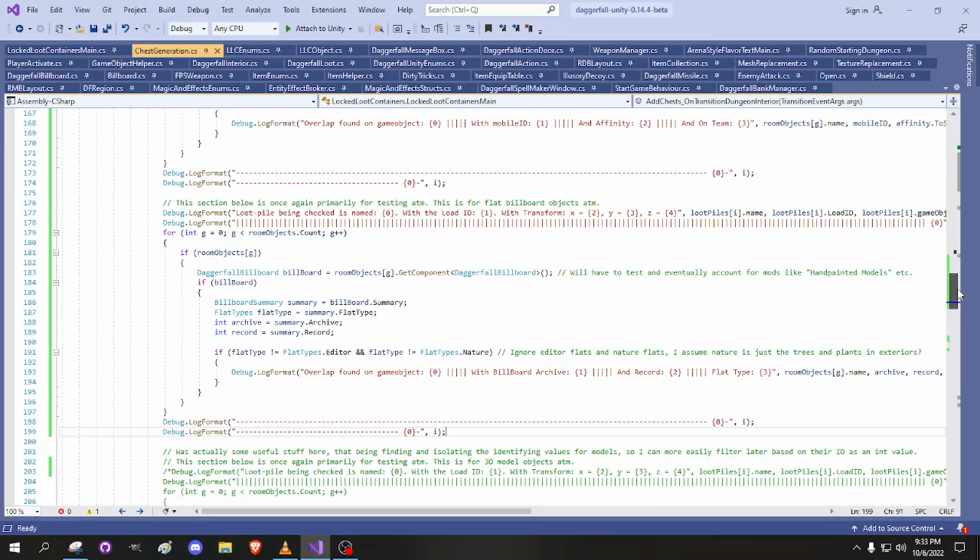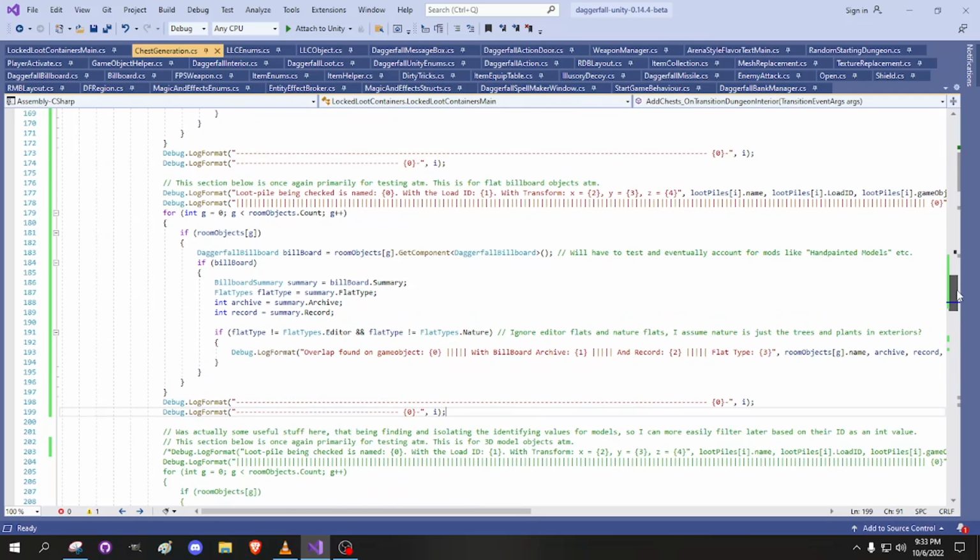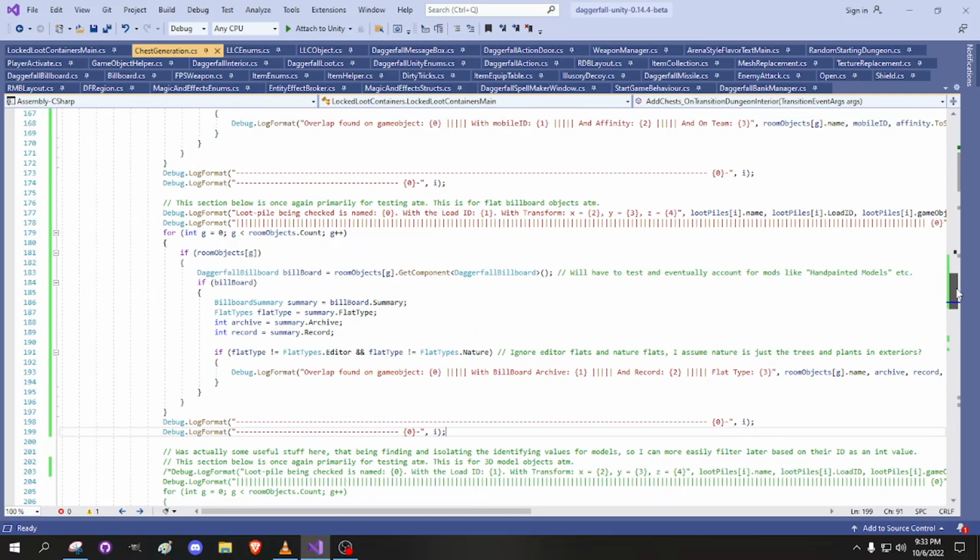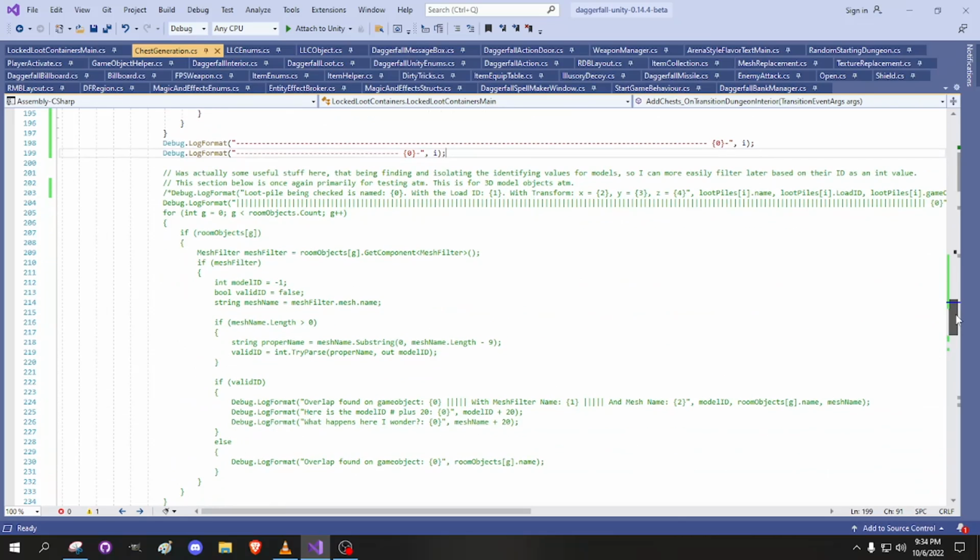I did the exact same thing for those, except I had to do a little bit of searching into them to determine the best identifying attributes to use, and then extract those and use them later on.